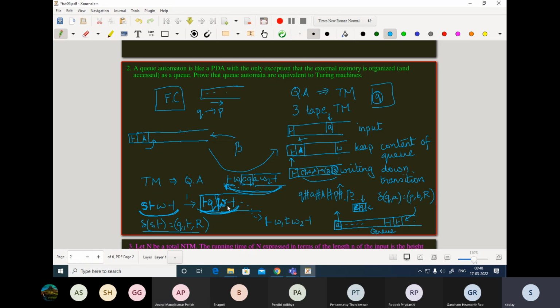So this is why W is the place where I can make a change in my queue, and W is the place where I can make a change in my Turing machine. So I have to make sure that W is the first element on my queue so that I can pop it out, but in my queue I can only write at the back. So therefore this circular structure that we have to maintain. I cannot read it in my Turing machine.